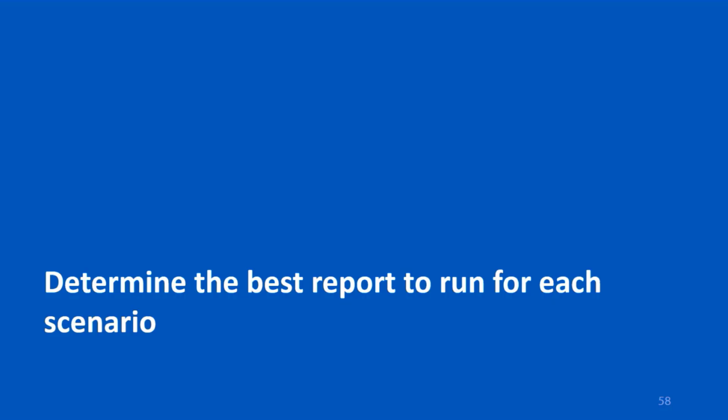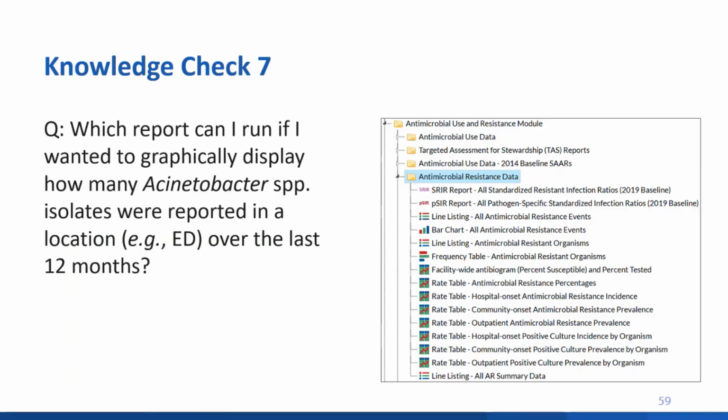So now, taking all that we've learned today about these different AR option reports, we are now going to run through different example scenarios to have you all determine the best report to run for the situation. Some of these reports have long titles, but if you can try to summarize in the chat, that'd be great.